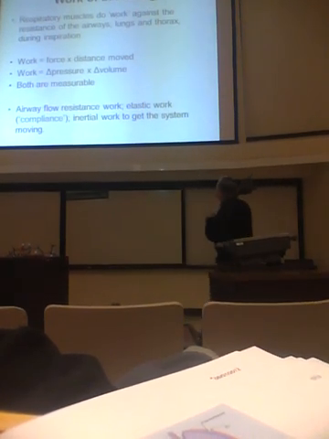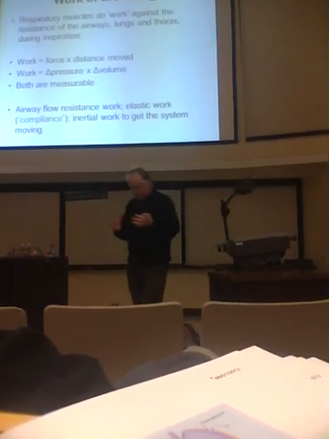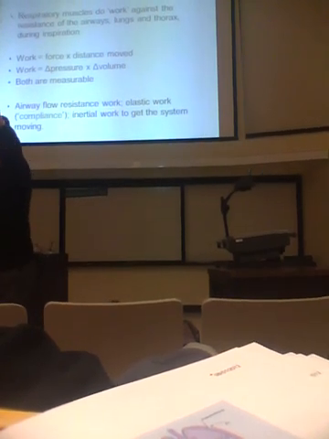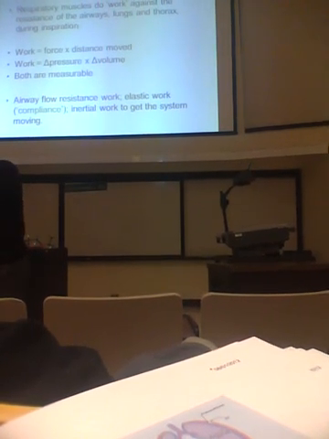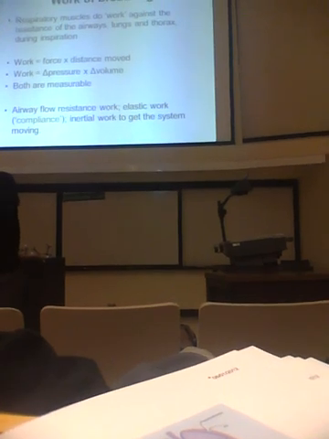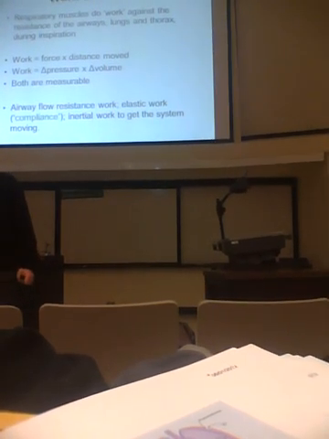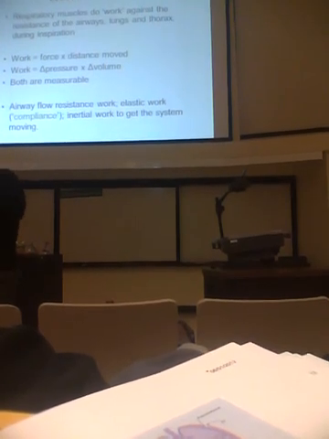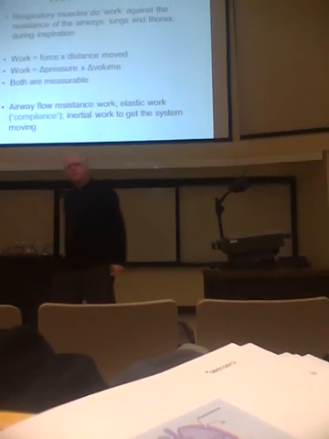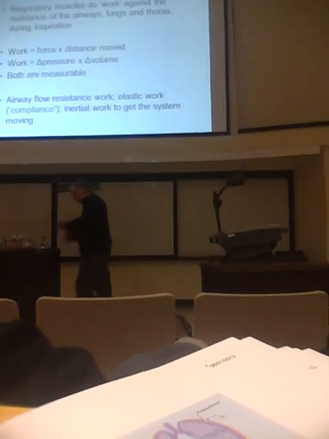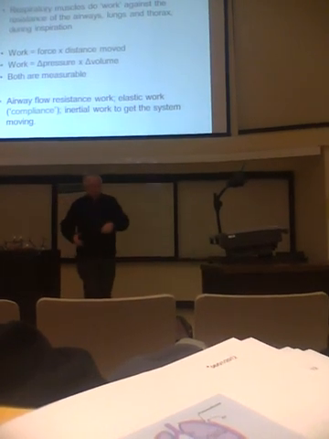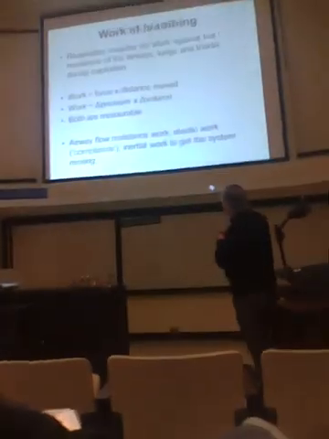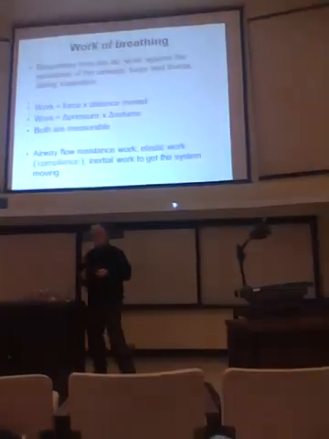And finally, there's something called inertial work, which I'm not going to say anything about, but you remember what inertia is from physics. There's a little bit extra force required to get something moving from a stationary position. And so getting the system moving takes a bit of extra work, but physiologically not an issue. So the next few slides are about work. They're about airway flow resistance, and they are about elastic work or compliance.